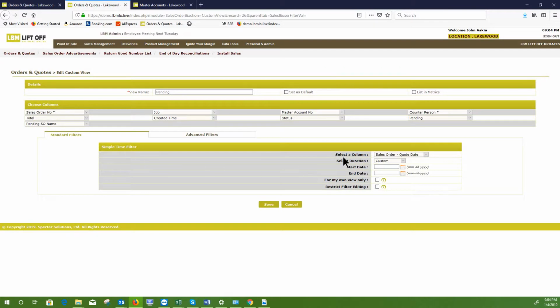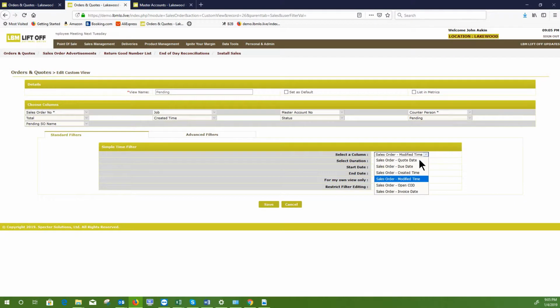Other things we can do in our standard filters, we can do simple time filters. So for example, if I wanted to say the sales order was last modified in the last year, current year, whichever one of these you want, or I can create a custom one and just say between the 1st and the 11th of January. And when we run that filter, it'll only pull those. Custom filters will stay in their custom date range, but these would always change. So tomorrow, it would be today's orders if I did yesterday. Or I want to see what the ones are tomorrow.